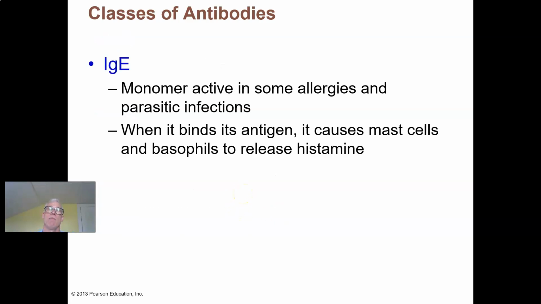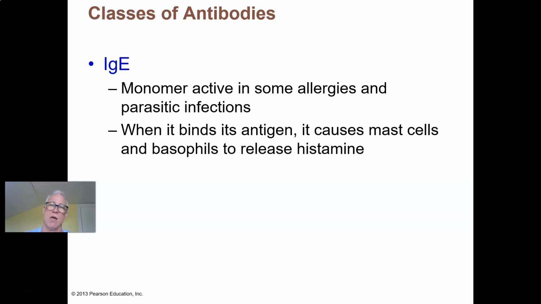Finally, immunoglobulin type E is like immunoglobulin G, except that its handle allows it to bind onto mast cells and basophils, the stem region. Once we have a humoral immune response in which immunoglobulin type E was produced, we may remove an infection from the body, root out the pathogens, but now we have antibodies that cling to the surface of mast cells, and then if we encounter that same antigen again, the mast cells are going to degranulate. When the antibodies on their surface bind to that antigen, they're going to degranulate.